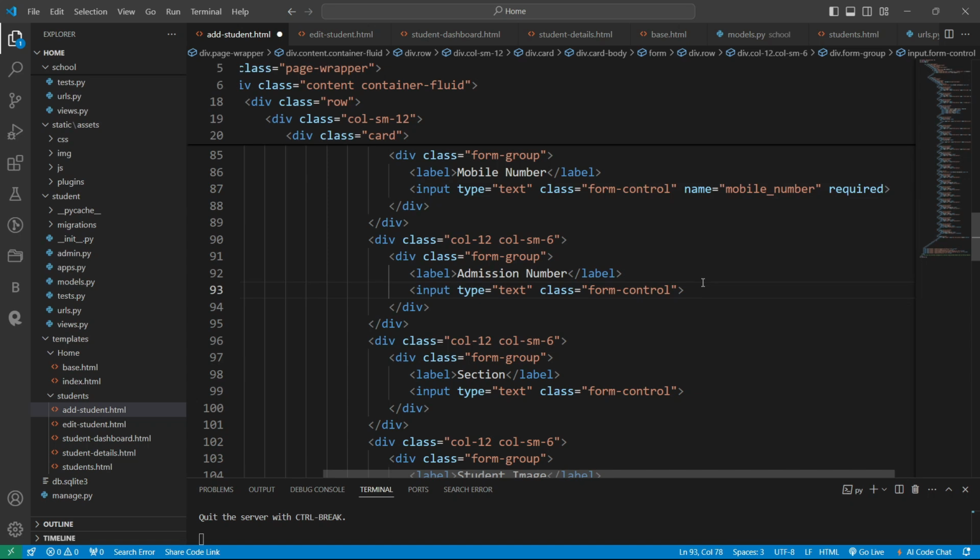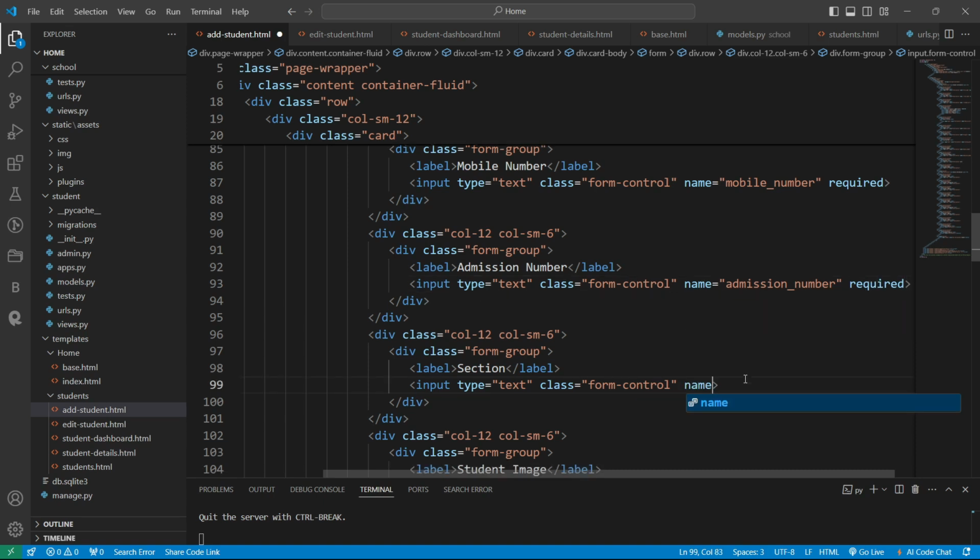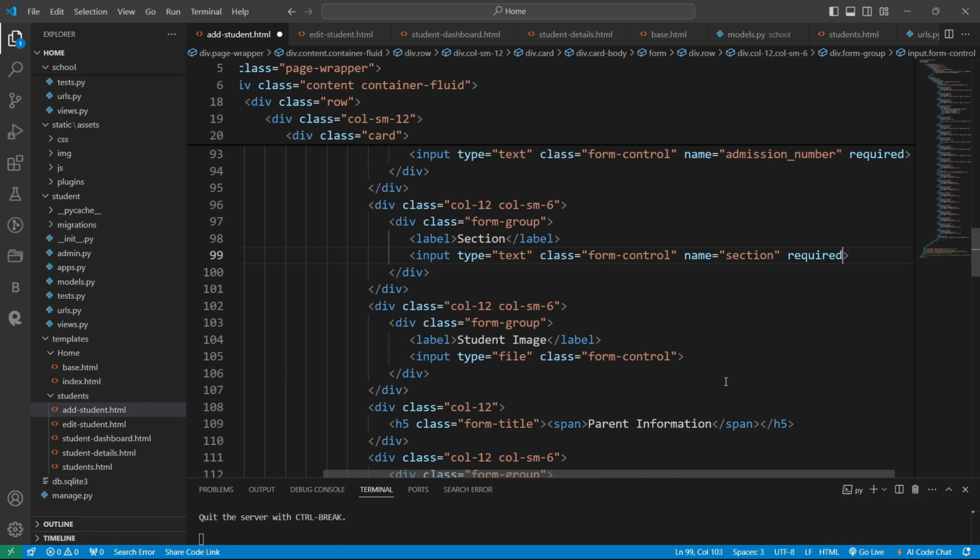Okay, and here also define it, name is equal to admission number, and here it must be required. Okay, required. In a similar way, there is also a section, so let's deal with that. Section equal to, and here is required.